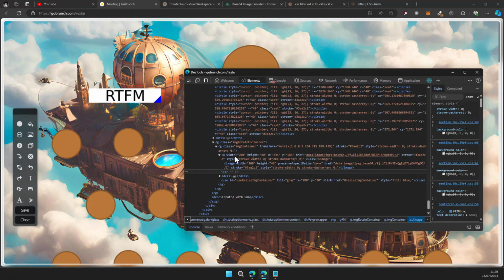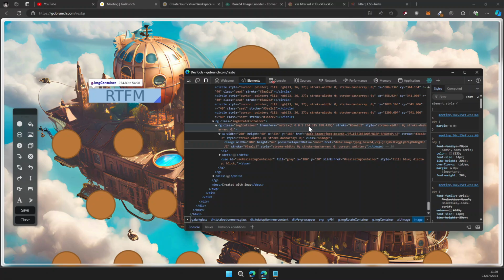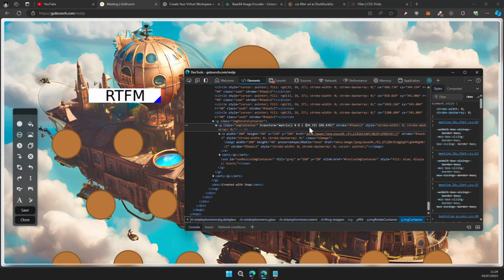I think once I have one set up, I also don't need these outer containers, but we need the one outer container because that one has the location of this. You can just fiddle with these numbers and move it a bit to the left maybe, and move it down to the middle of the screen.